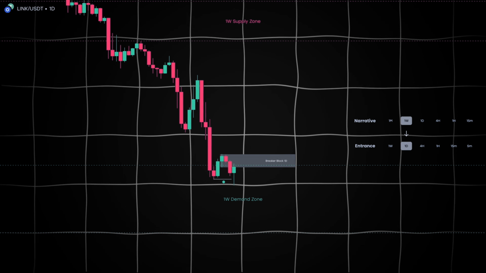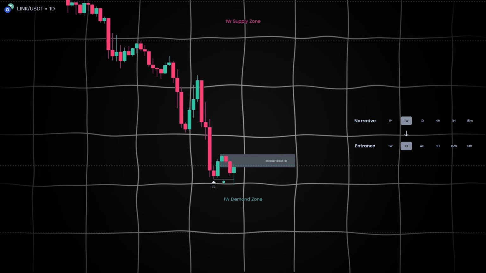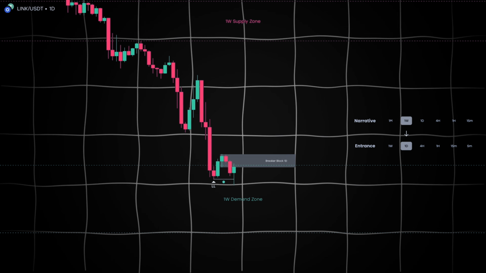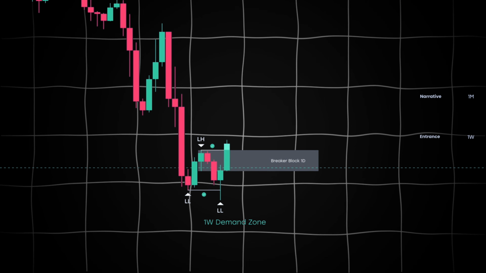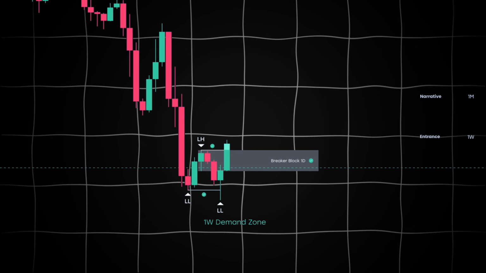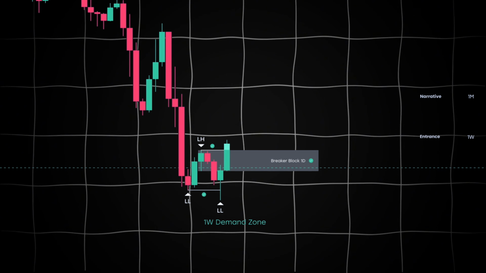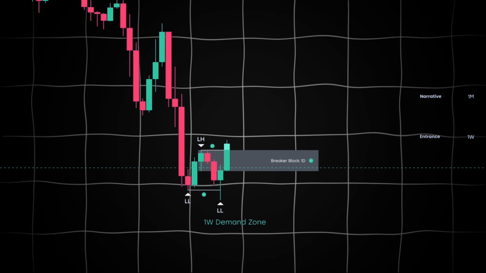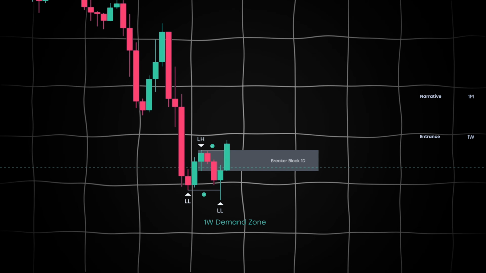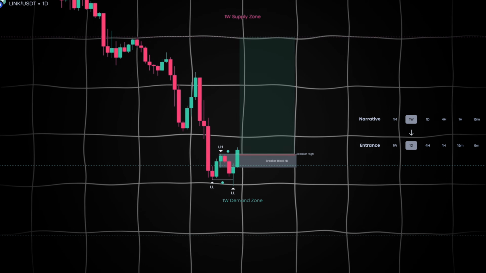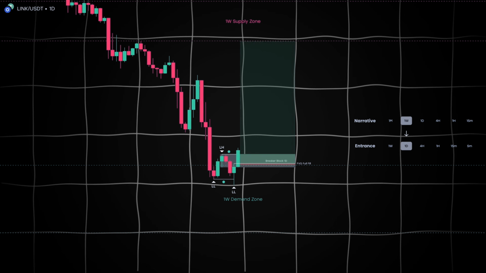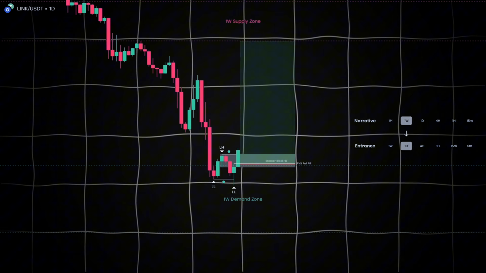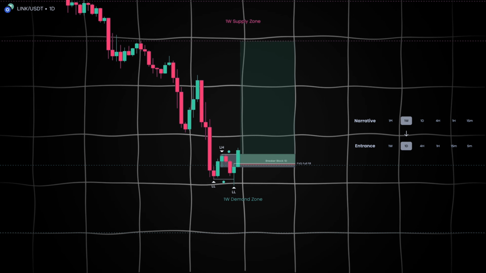With the removal of the first structural lower low, there was a test of the 1-week POI, followed by aggressive growth during which the lower high was broken. The closing of the candle body above it confirms the breaker. Therefore, already at this stage, following the plan from the weekly time frame, long positions can be considered. Now we have the option to set a limit order either at the start of the breaker or at the level of the fulfillment of the newly formed inefficiency. I choose the second entry as it offers a better risk-reward ratio and more flexibility.